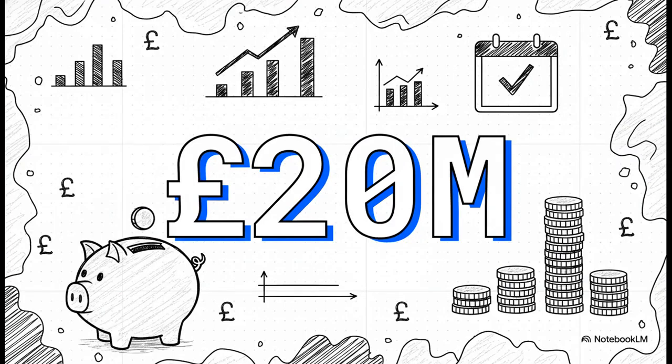£20 million. Now that is a massive threshold. If your taxable total profits blow past this number, you are officially classified as a very large company, and trust me, it changes how you pay your tax. Instead of paying later on, very large companies must start paying quarterly installments on the 14th of month 3 of their accounting period. Just to put that into perspective for a second, regular large companies, so those over £1.5 million, they don't even start paying their quarterly installments until month 7.